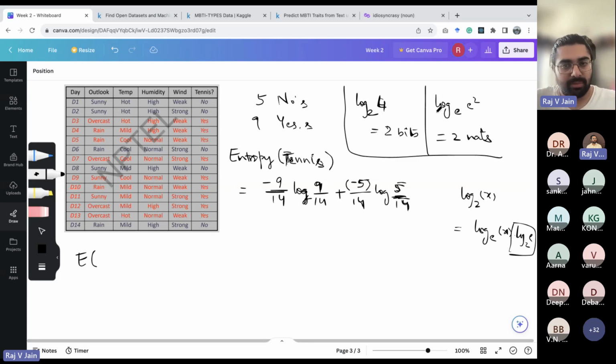You can use log base 2 or log base e. That doesn't matter when you decide which feature to split on, because everything is in scales of each other. You can choose one convention and move ahead. It will not change which attribute you choose to split on; only the value will change, which is fine as long as you are consistent across the whole procedure. That is not a problem. Is that clear?